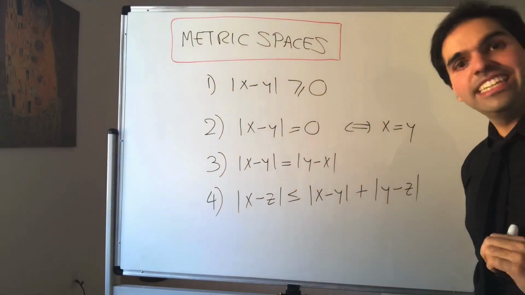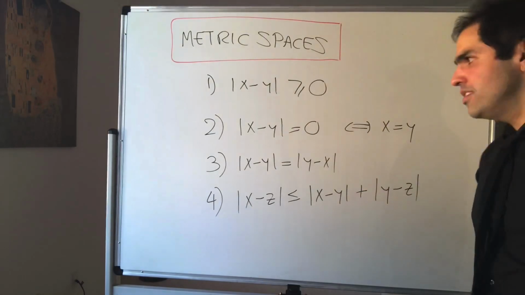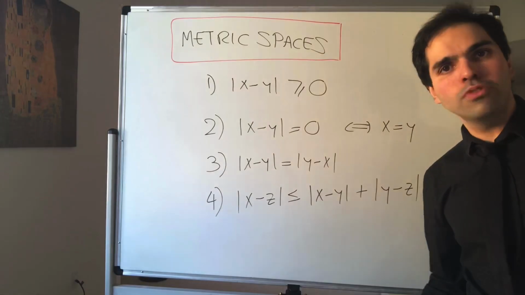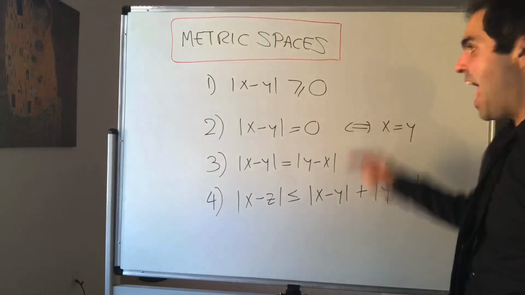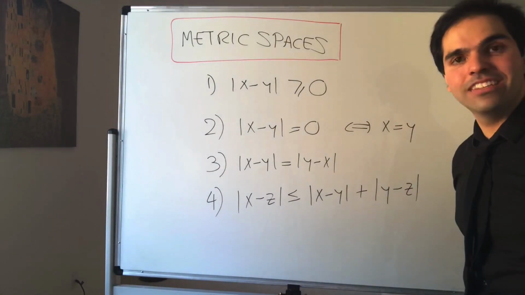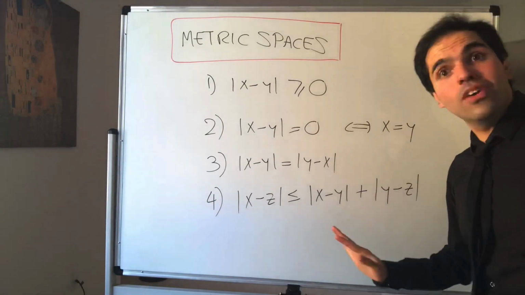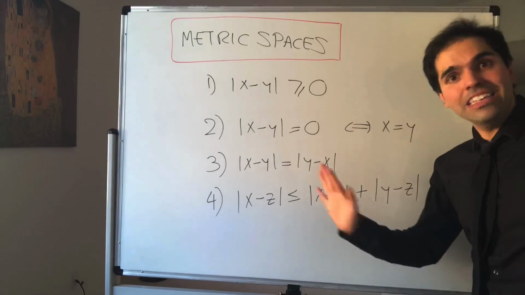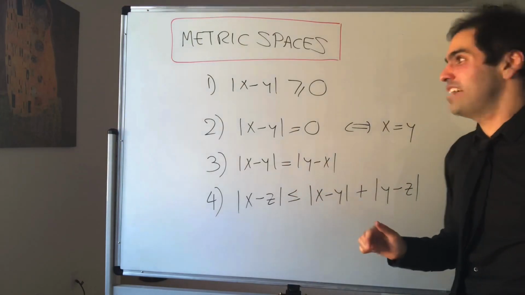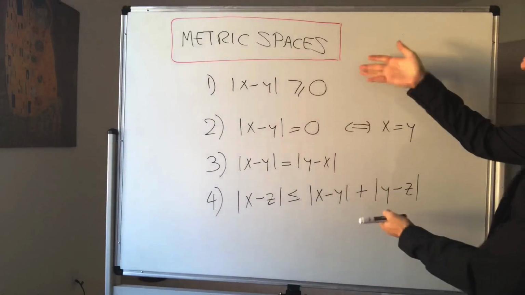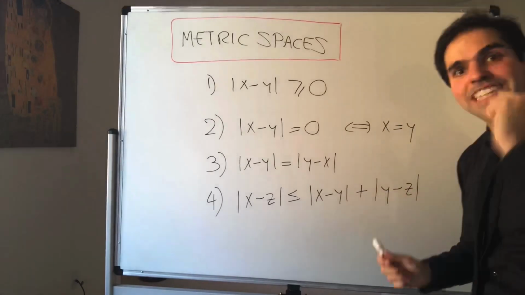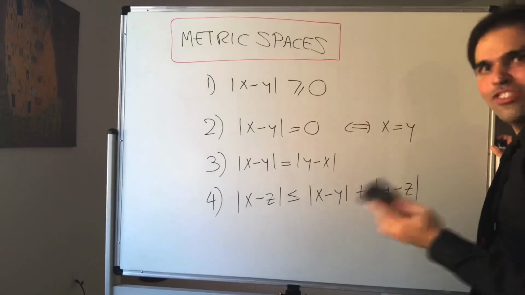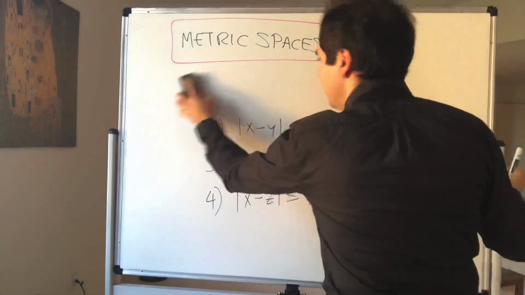Now, what's the idea behind a metric space? Suppose we forget everything about the real numbers, like in the matrix, except for those 4 properties. It turns out the stuff that we get, which is called a metric space, isn't so different from the real numbers after all, which really shows that those 4 properties are really the essence of the real numbers. So now, without further ado, let me define a metric space.